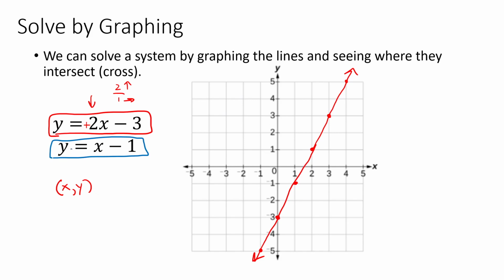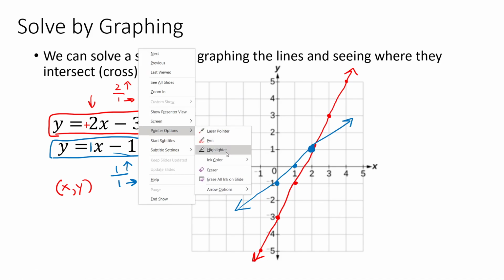Okay, so I'm going to draw this line. Now there's no number here, but remember that really means it's a 1, and that really means it's sort of 1 over 1. So our slope is going to be up 1, right 1. And again, our y-intercept of -1. Okay, and then we're going to go up 1, right 1, up 1, right 1, and hey, we see they're going to intersect. Okay, as soon as you find that point, good enough. Let's just pretend that's straight. Where they cross is your solution.